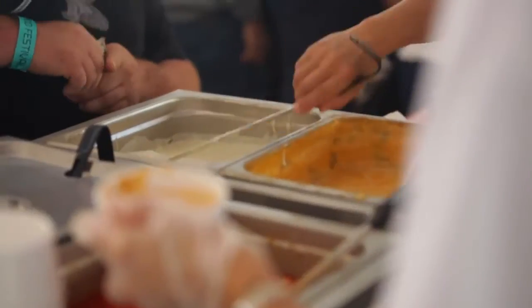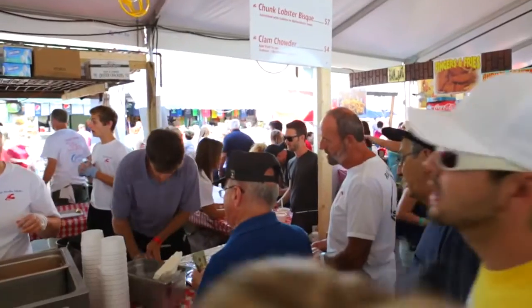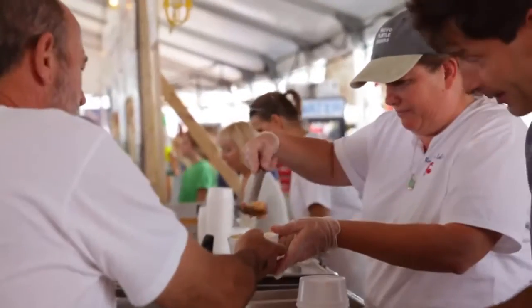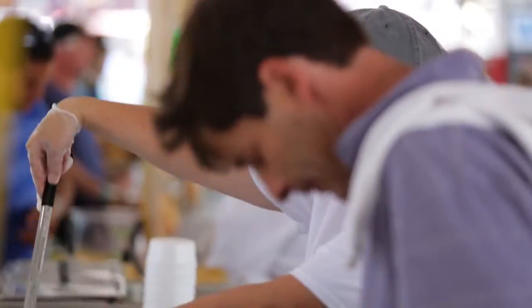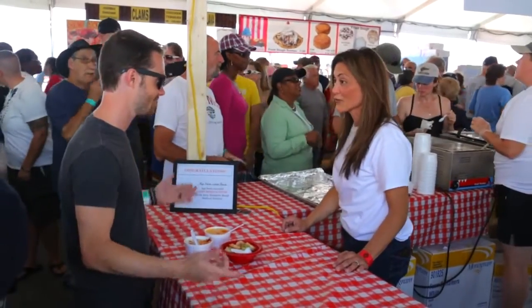So why is it called fluffy chowder? My husband eats all the food here, so he took a scoop of clam chowder and then a scoop of the hot lobster roll and put it together. Some lady was like, what's that? I want that. And he goes, oh, I just stuffed up my chowder. She goes, I want a fluffy chowder — and then the next person, fluffy chowder, fluffy chowder. That's how it happens, and that year we won best chowder.